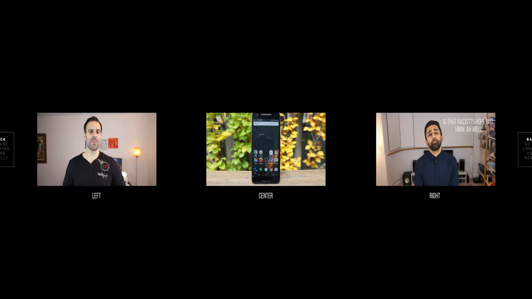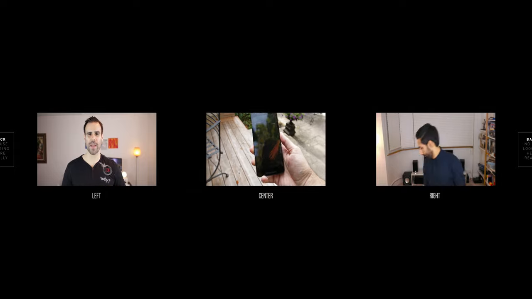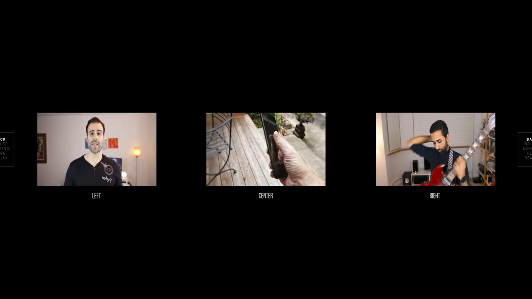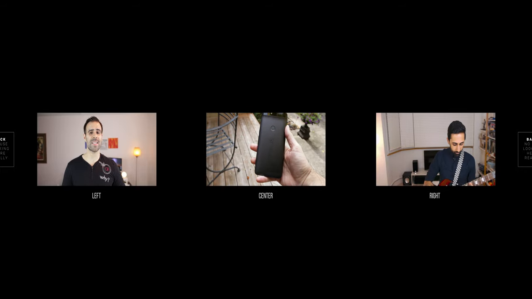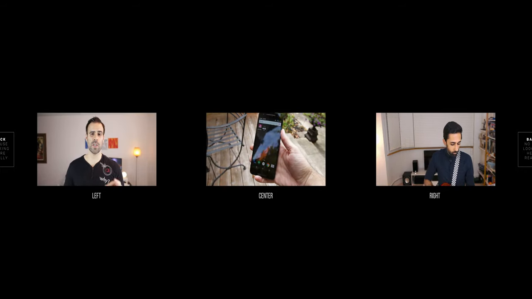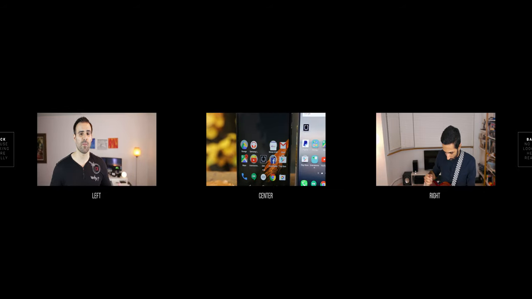So Ash, what do you think of the displays on the past Nexus devices? They were rubbish. I agree. The screens on the Nexus phones have always been just okay, at least until now. The Nexus 6P has one of the best screens on the market today. In fact, it's using the latest Samsung panels. It's Super AMOLED, 5.7 inches, QHD with a resolution of 2560 by 1440.